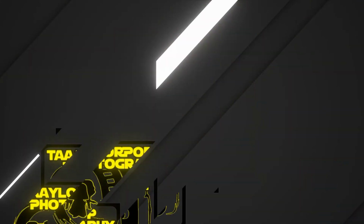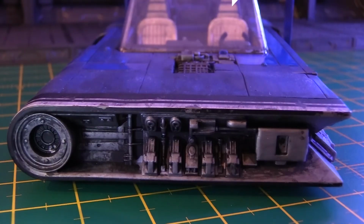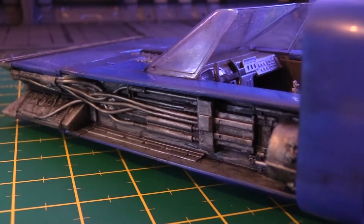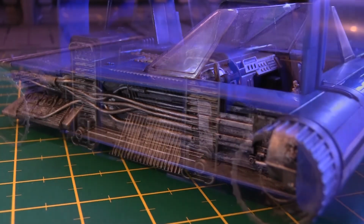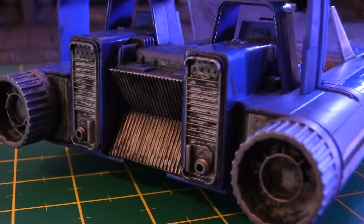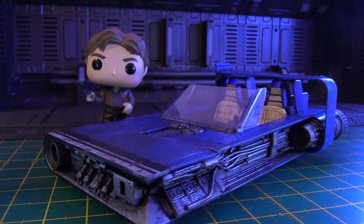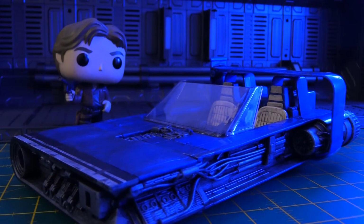So there we have it, and as you can see, it looks fantastic. It just looks so much better when you weather vehicles. I mean, this was a cheap pickup just to show you what this does, but I've done this with all of my vehicles and diorama pieces, and obviously, as you can see there, it just looks so much better. Han there showing you just how realistic and great it looks.